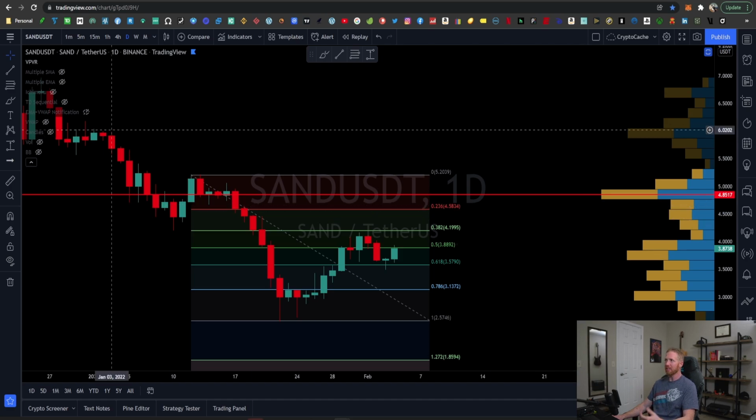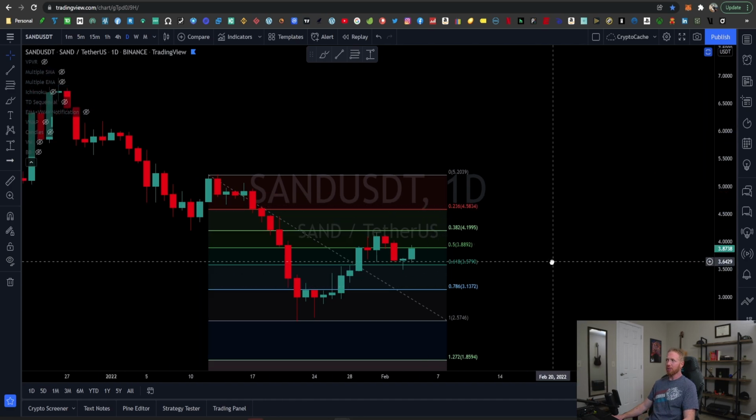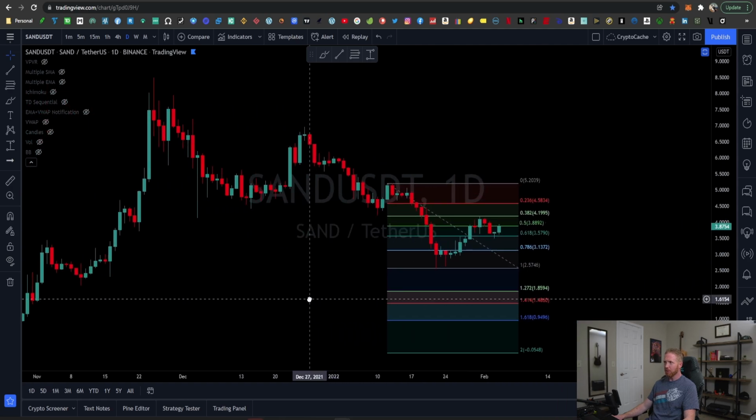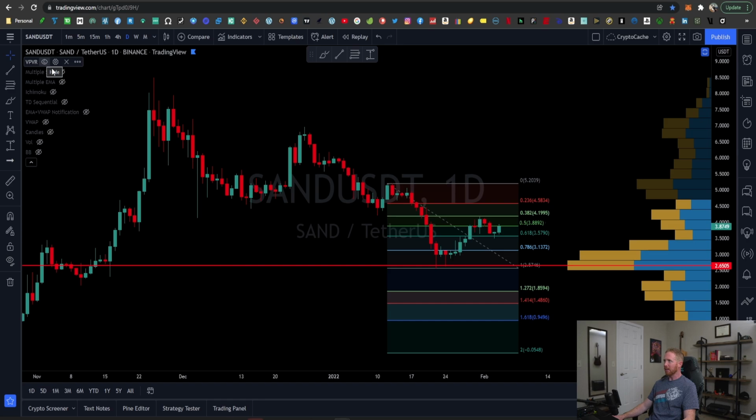Okay, that's kind of what it's telling us. And that's kind of important to understand too with Sandbox. We can also look at the big picture here as well. So as soon as it started increasing, what did that look like? This is good. Strongest amount of volume accumulation right around 265.